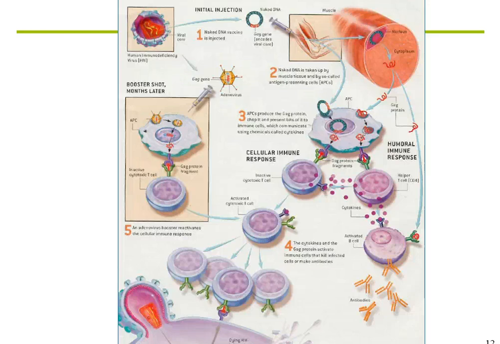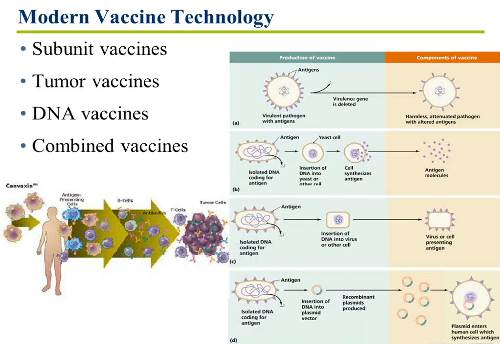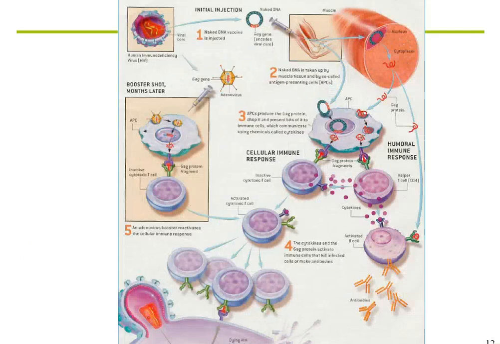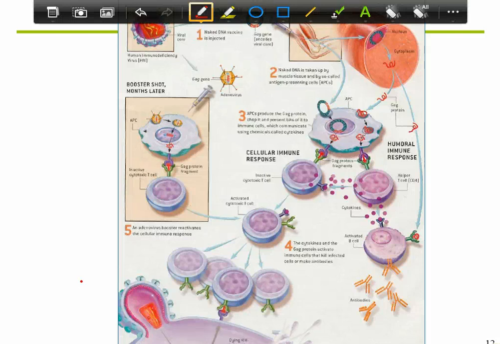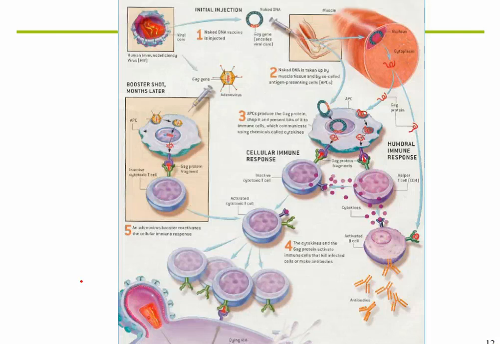Here's the case of HIV. So here's our HIV. We pick out a particular gene or genes that we want out of the genome. We stick those genes into a plasmid. We make lots of copies of the plasmid. We inject it into the muscle of a human. Here's the plasmid right here, and here are the HIV genes.